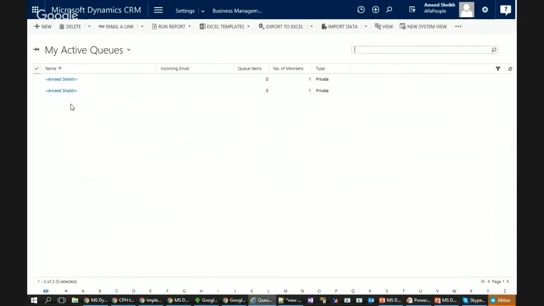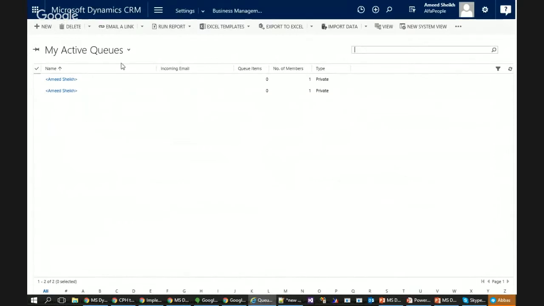So you just actually have the same concept here. It's like you push accounts, you push opportunities, you push leads and whatever records into the queue of other users or general purpose queues, like for example sales queues, customer service queue, support desk level 1, support desk level 2. So you can actually create all of those kinds of queues.